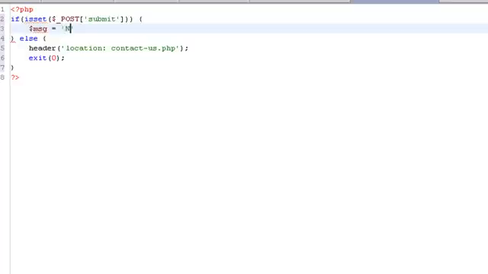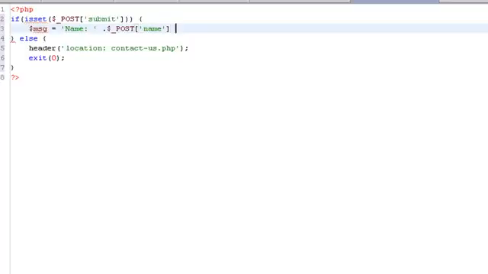So what I like to say is something like "Name:", and then I need to add one string to another when I'm putting it inside of this variable. So I'm going to say dot, and dot is what allows us to combine two pieces of information together into a string. Then I have to say where am I going to get my next piece of information. $_POST, and I'm going to pick name.